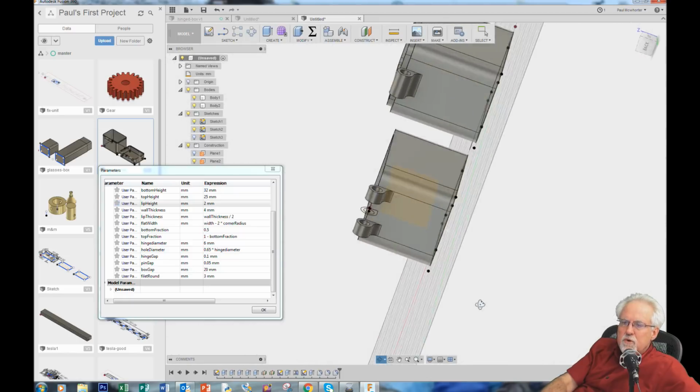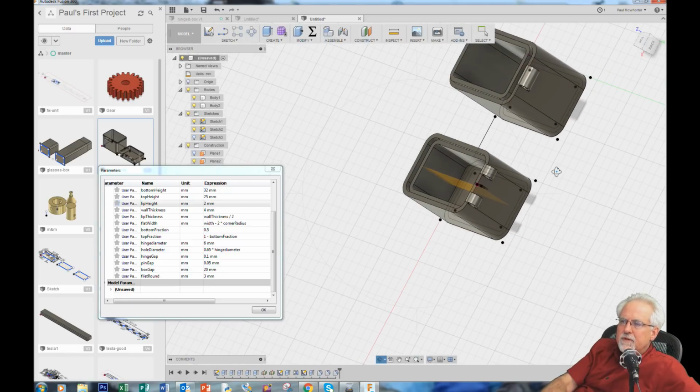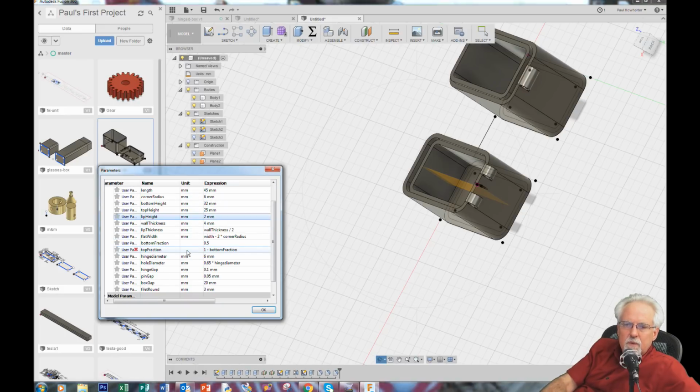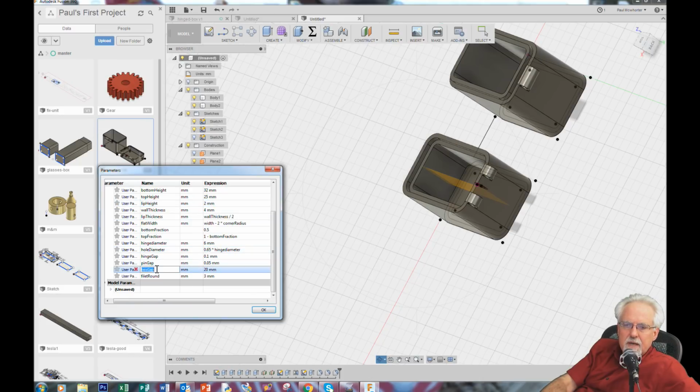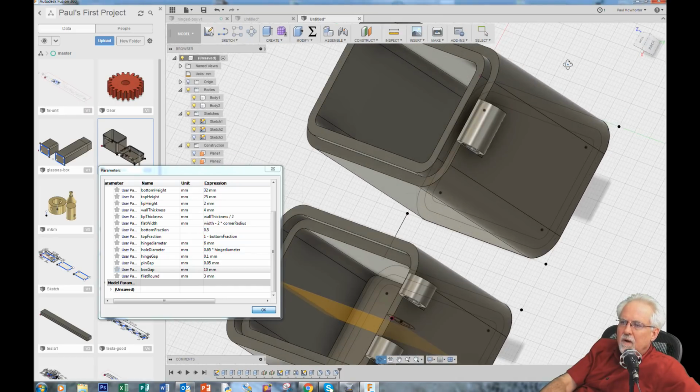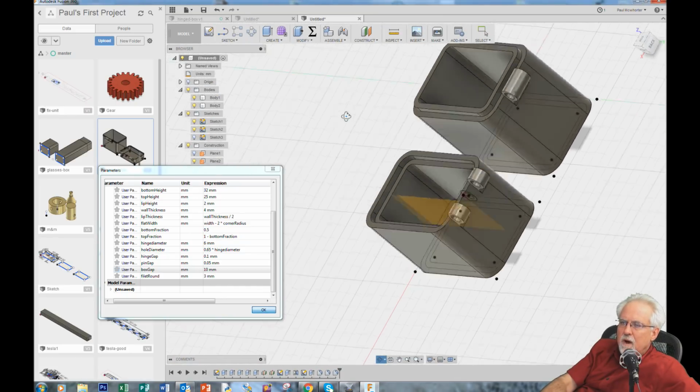What if I wanted to move it over a little bit? Remember how I put a certain gap between the two? Where was that? Where was that silly thing? Corner radius, box height, top height, lip height, wall thickness, flat width, hole diameter, box gap. What if I made that, like put them closer together, 10? Crazy things, if you don't constrain your drawings, can really mess things up. But boom, you see I moved it and all the parts moved together properly.